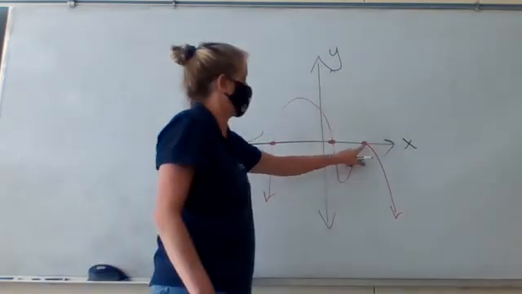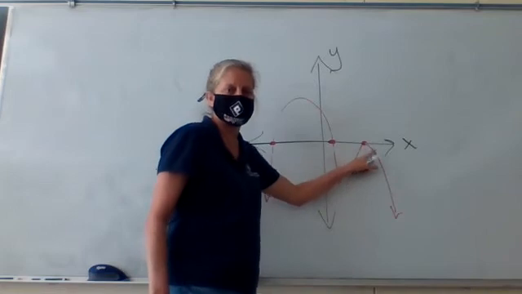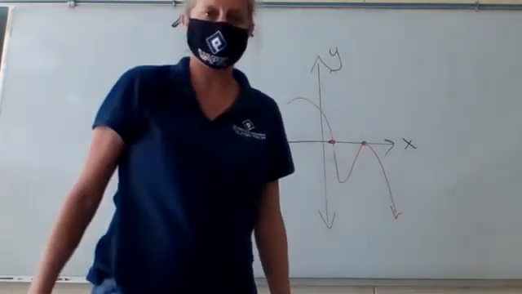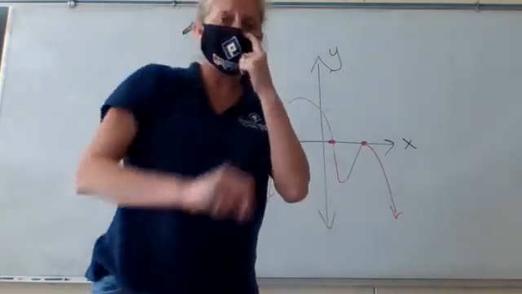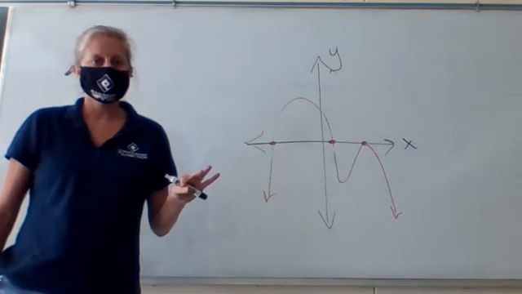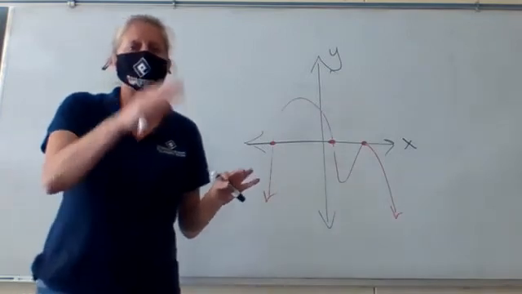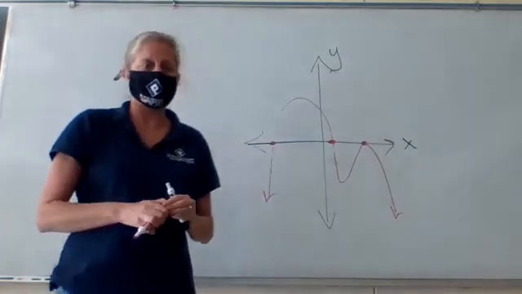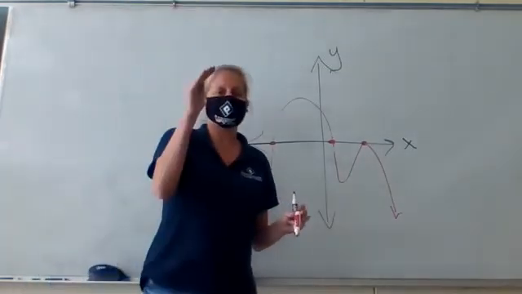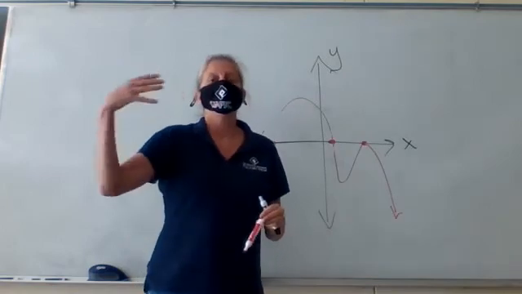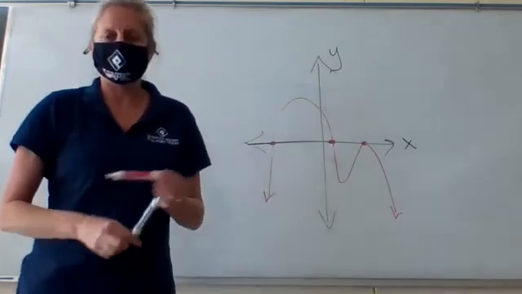So look at this x-intercept. It touches the x-axis and then goes back the other way. It doesn't cross all the way through it. It just touches it and goes back the other way. It is an x-intercept. It just doesn't cross through the x-axis. It's called being tangent to the x-axis, which just means it goes and it touches the x and goes back the other way. It doesn't cross all the way through it. That's what our multiplicity tells us.